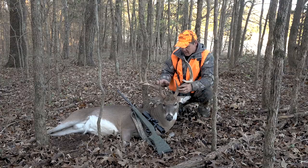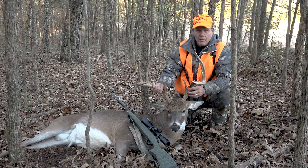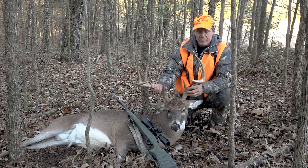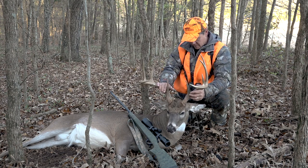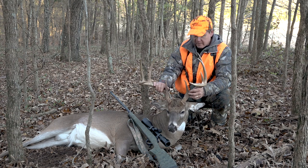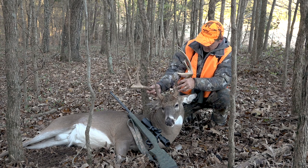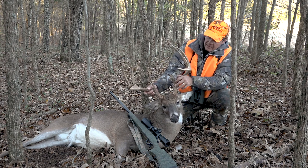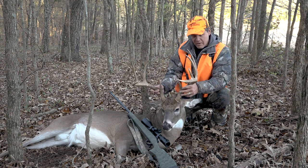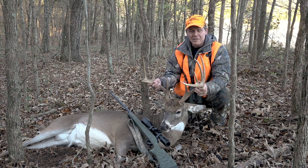We had gotten situated, and I just determined I needed to swap sides with the cameraman when the deer we were watching started looking funny, and we saw this guy up here at the edge of the woods. No time to change positions. I kind of contorted and got on him, and we dialed the scope up to about 220 yards, and that 6.5 Weatherby shooting that 140 grain Berger, 3,200 feet a second, put it on him. We shot him quartering to us. He ran up and piled up about 50 yards from where he stepped out. Just a great buck, and man, what a pleasure to get to shoot on opening day of Kentucky gun season.